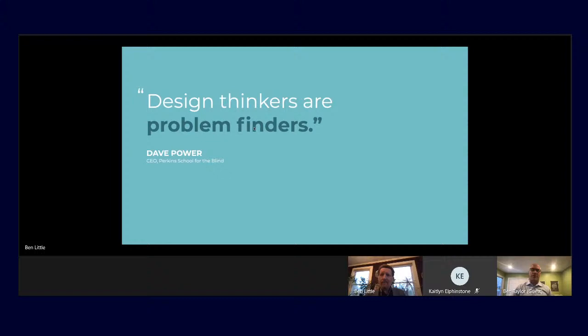I think that's why the success of design thinking oftentimes has to do with just getting comfortable with that which is uncomfortable. And in many cases, talking to our customers and really trying to suss out what is most important to them is harder than people think it will be.